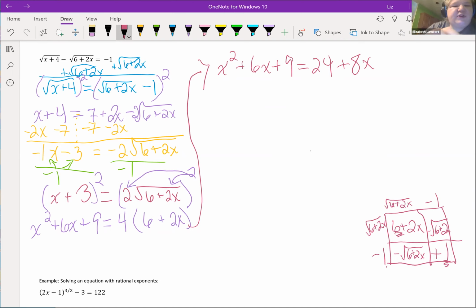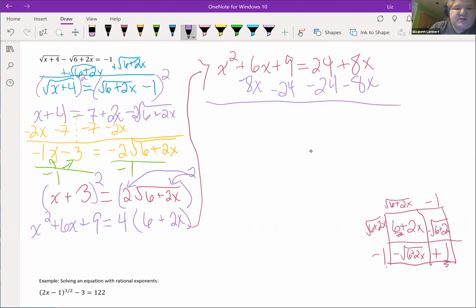My x squared is positive on the left, so I'm going to take all the things on the right and move them left. Because I like the x squared to be positive. If it's not positive, it is a pain in the butt. Man, those numbers look ugly. So I still have my x squared, so if it factors, it shouldn't be too bad. Minus 2x, all right, I'm all right with that. And then 9 minus 24. 24 minus 9 is 15, but it will be negative 15. All right, not a lot of numbers to multiply to 15, so not that bad.